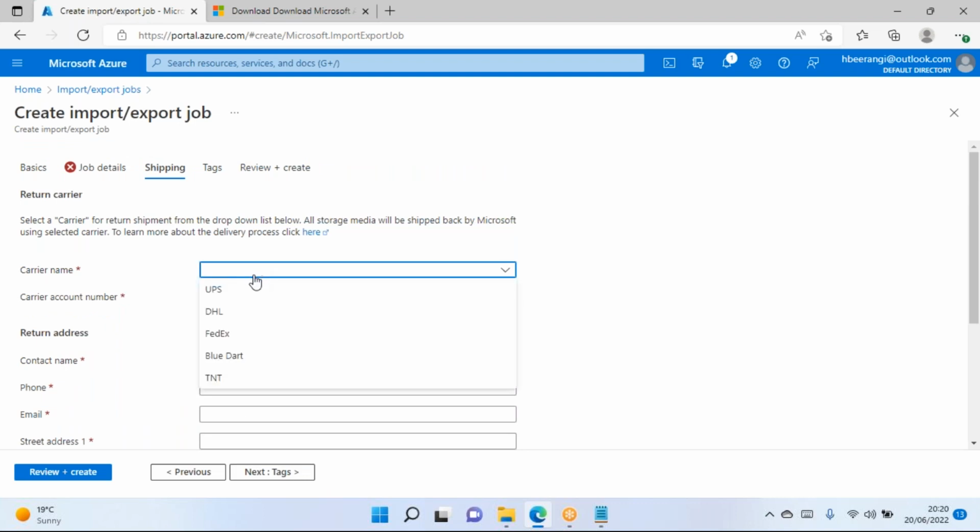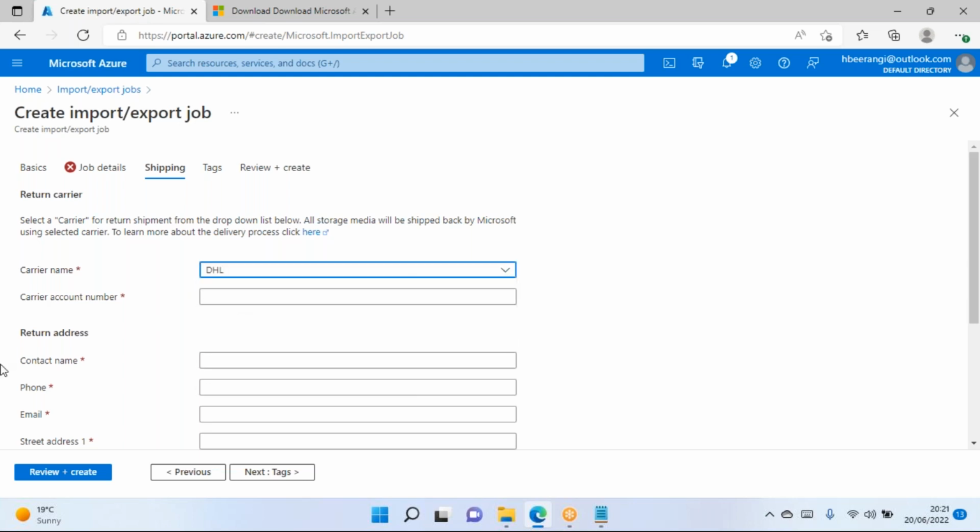We have Microsoft authorized courier services, or you can call them carriers, delivery partners for their goods. You can use DHL, FedEx, Blue Dart. These are the courier partners for Microsoft. You have to register and transfer it through these only.